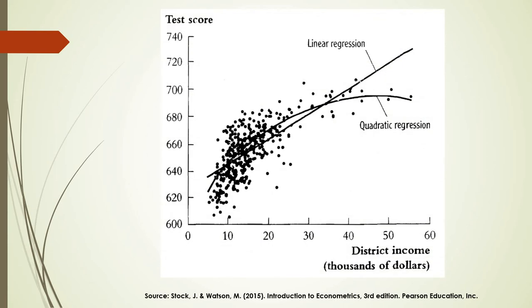And when we show this relationship between average income on our x-axis and test scores, we see that a linear model is not the best model, because our original data, the dots, have some kind of a curve there. So first we have a strong increase, then stagnation of our data, and maybe in the future even a drop of the test scores with a high income. So this is one more reason why we always need to plot our data at the beginning of our modeling, to see the nature of our data.